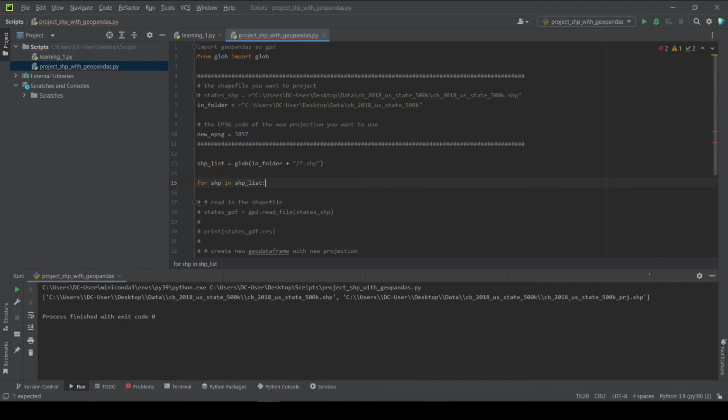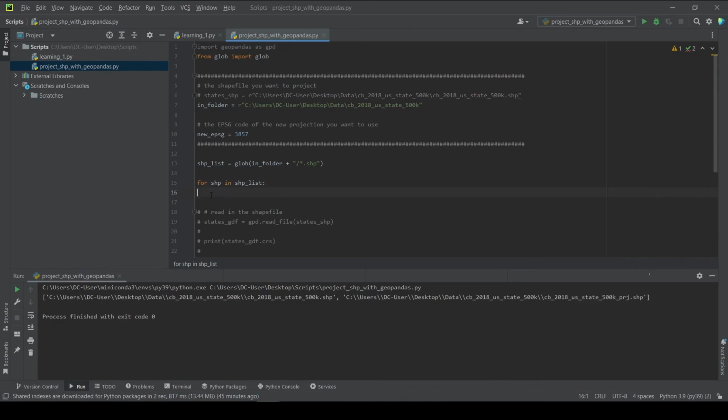Then you put a colon. So this says for each shape in the shape list, and the colon essentially means do. When you hit enter here, PyCharm is smart, and what it does is it indents. So it's 4 spaces, 1, 2, 3, 4.